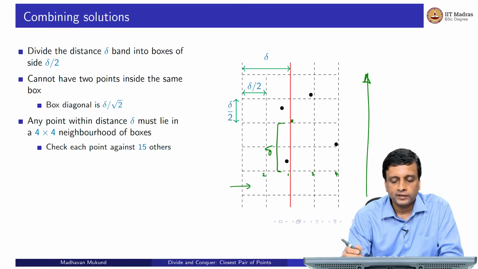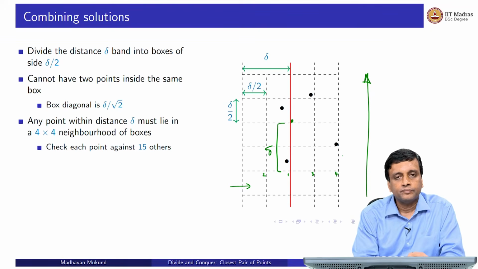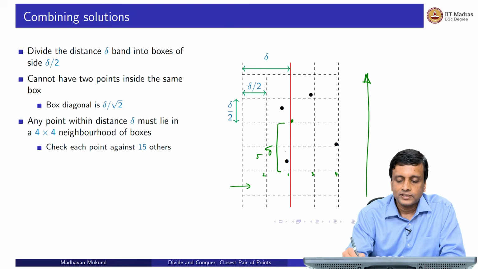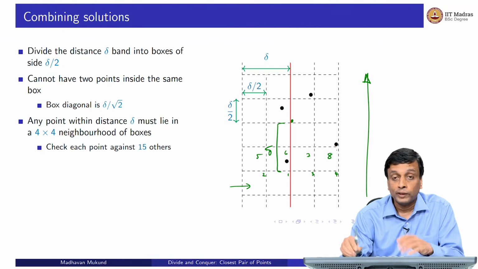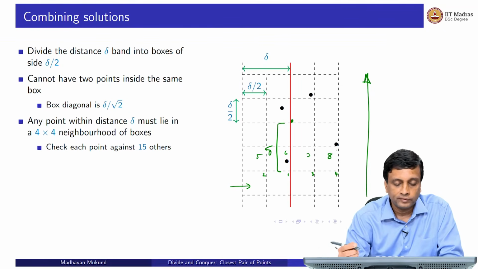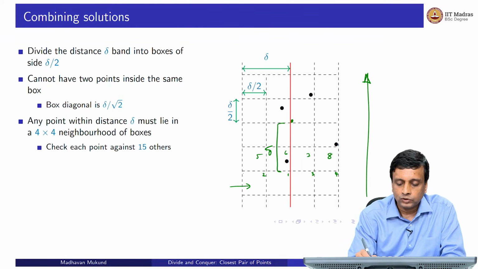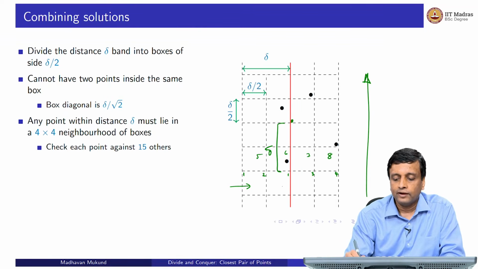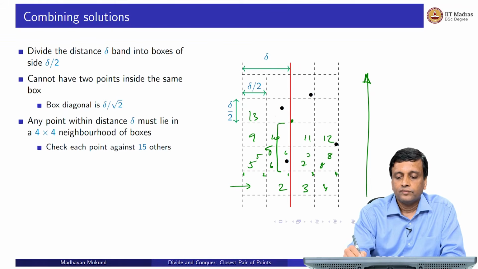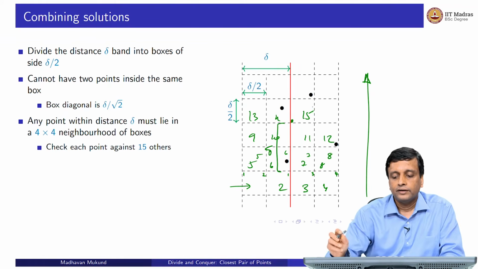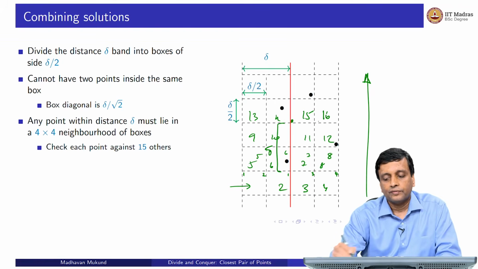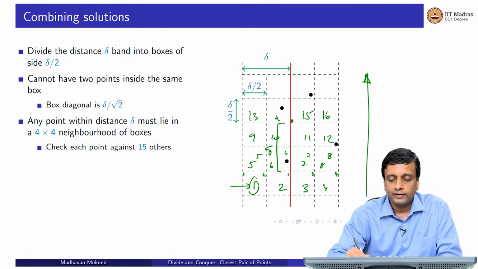Now if I have a 5th point which is bigger than 1, the 4 points bigger than 1, then it must lie in the row above. So I could have 5, 6, 7, 8. Now if I have one more point, it must lie one more row above. Basically the worst case is that this point was actually here, and then I have 1, 2, 3, 4, 5, 6, 7, 8, 9, 10, 11, 12, 13, 14 and 15. So I have to check between 1 and 16.